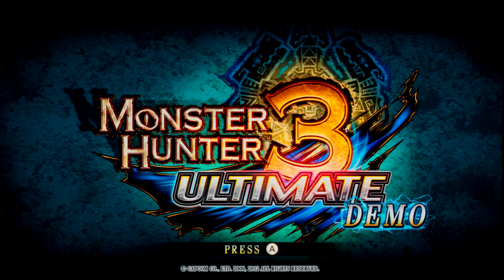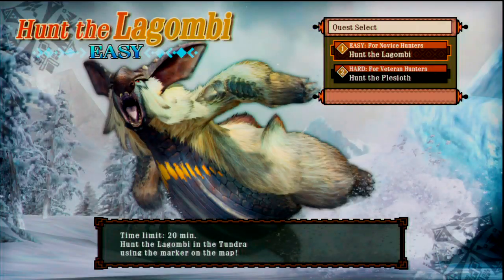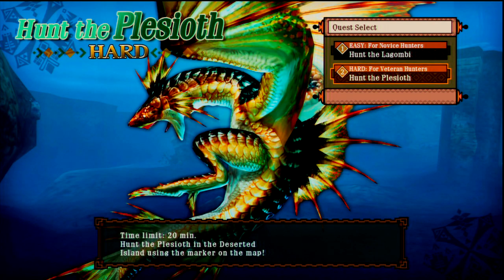Alright, in our previous episode, we started off with a great sword, which is really, really huge, and we destroyed the Lagombi. Now we're going to go and attempt to destroy this guy.